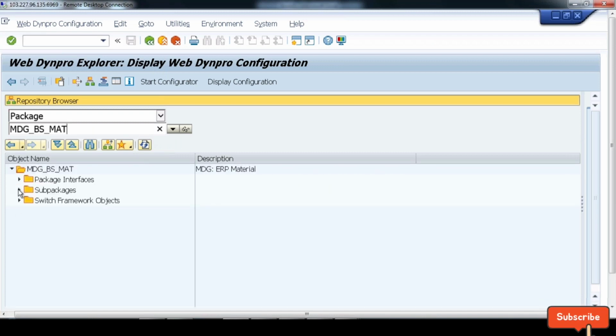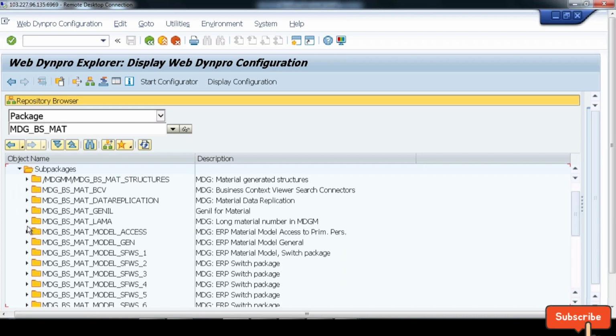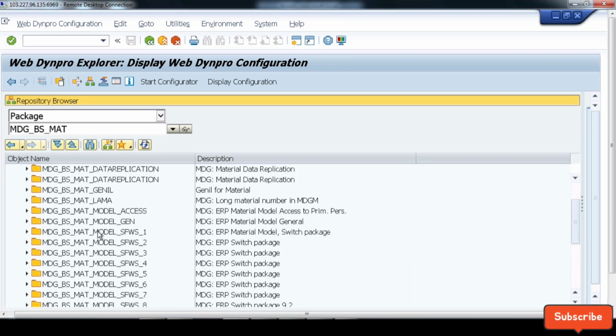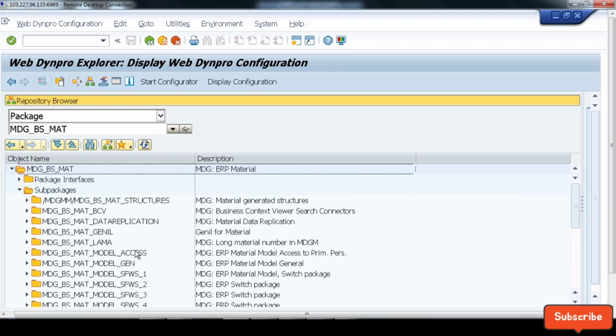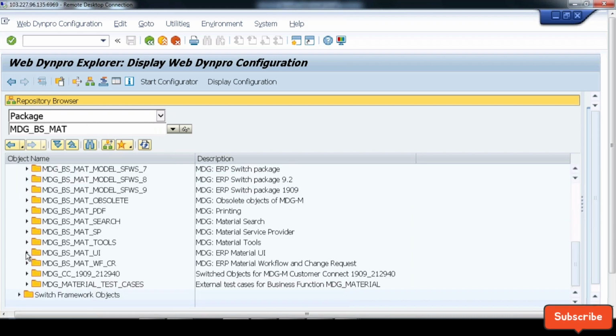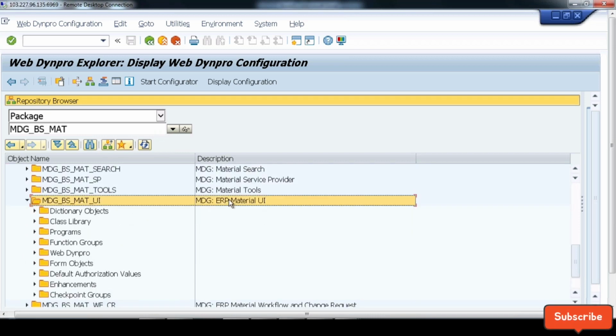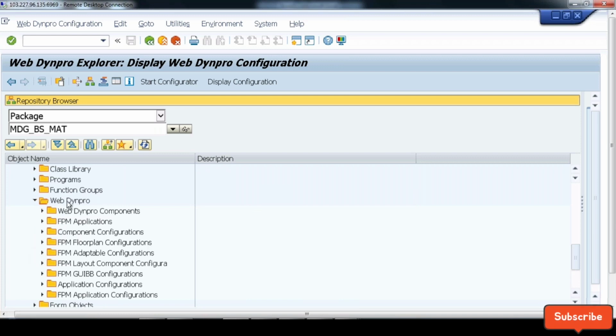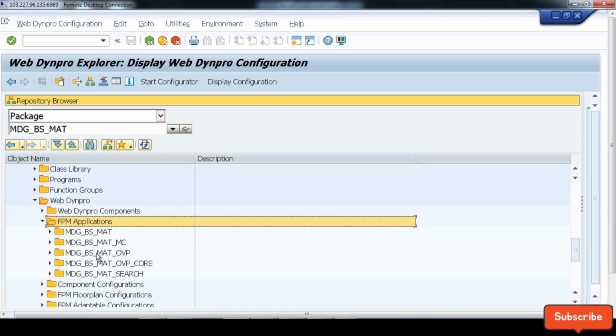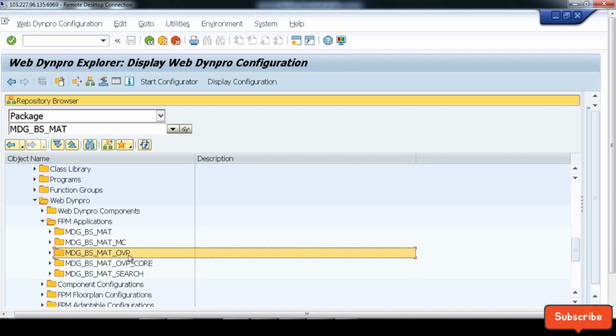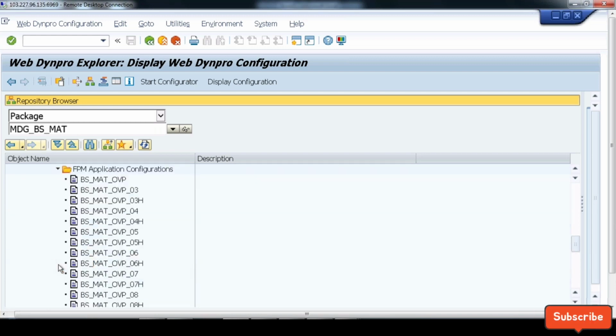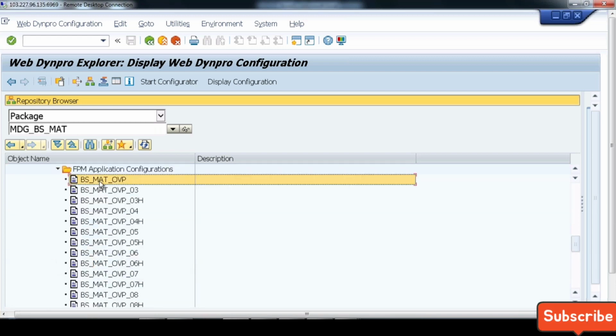Okay, so sub package MDG mat UI for material UI, then WebDynpro, then FPM application, then MDG mat OVP overview plan, then application configuration, and then this is the base.